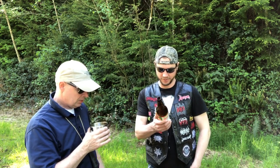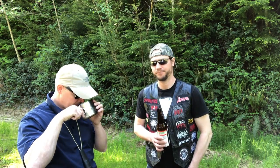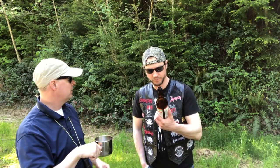I like that. Me too. And I really like that grapefruit essence and aroma. It's almost like the citrus notes you get out of some hops anyway, and I think it just blends really well with it. It's super well balanced. I even like the dryness out of it. It just makes it kind of crisp.